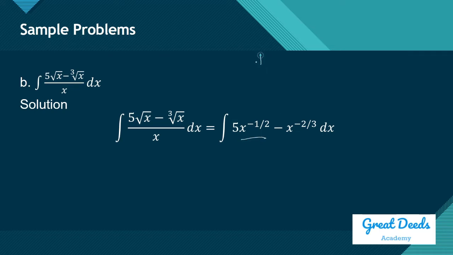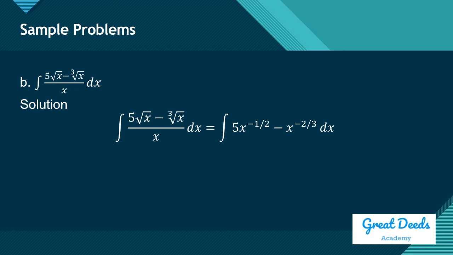Well, you applied the laws of exponents. What is square root of x all over x? That's the same as x raised to positive 1/2 minus 1, and this is equal to x raised to negative 1/2. And it's the same with this term. We only applied the laws of exponents. We separated the original function into two terms and we applied the laws of exponents.